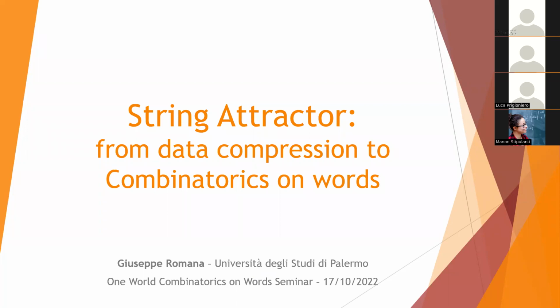Just to give you an outline of the talk: first I will introduce the notion of string attractor, which was defined in the data compression field. Then I will present some combinatorial results on finite words, and finally we will show how some string attractor based complexities can be used on finite words to get some new interesting characterizations. So let's start right away.